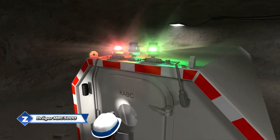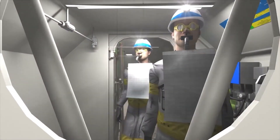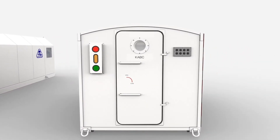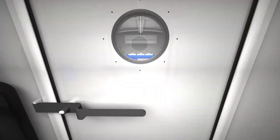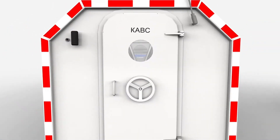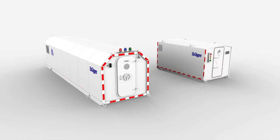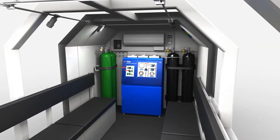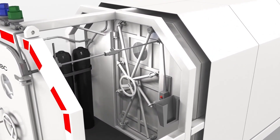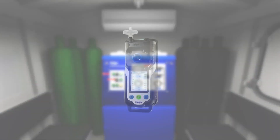These solutions from the Dräger team are similar to the shelters seen in the Fallout game series, albeit more compact and designed for mine installations. In emergencies, the top-tier MRC 5000 model can accommodate 20 people and operates autonomously for 96 hours. Oxygen is supplied from cylinders and carbon dioxide is removed by a regenerative unit, ensuring positive overpressure. Additionally, the shelter includes a toilet and communication system. For easy transportation, it features forklift slots, transport skids, and lifting lugs.